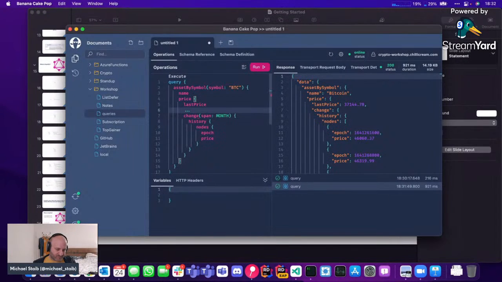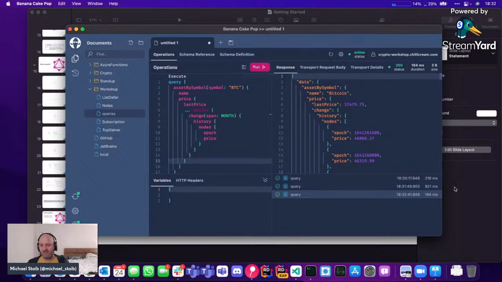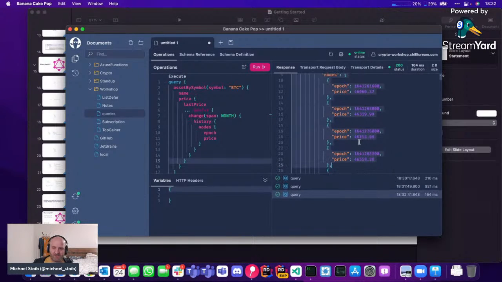So I can put a directive here that says defer this data point until it becomes available. So we are still doing one HTTP request, but the result is streamed down to us, and we get the data as it becomes available. Let's do that again. You can see 164 milliseconds until we get our result. You didn't even see, but we also got the price change.